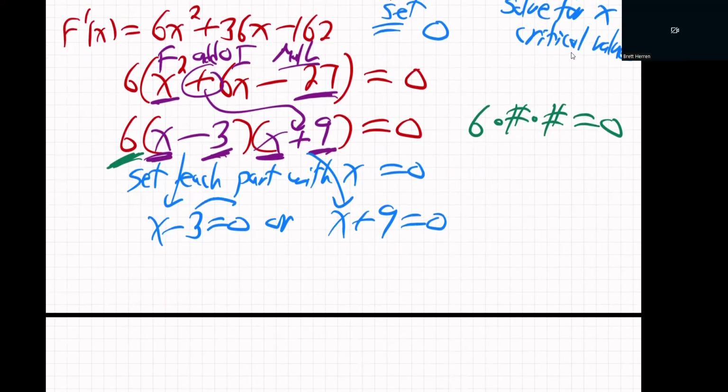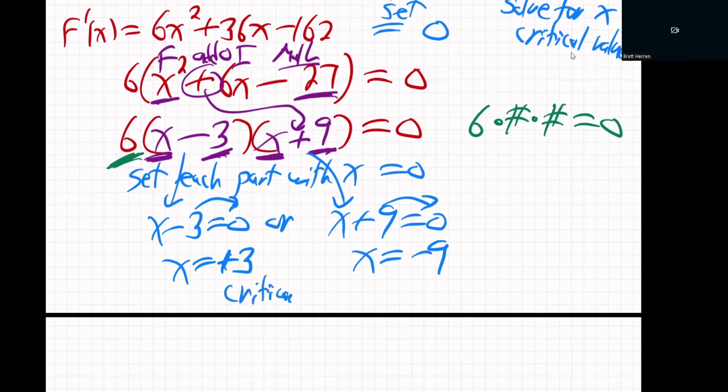If not, back up the video and listen again, think about it, or grab me in office hours, be glad to talk more about it. Plus 3, -9. So there's my two, and these are my critical values. Now, I realize a lot of people don't thrill on factoring, have a little trouble with that factoring I just did. If you have trouble factoring, you could do the quadratic formula.